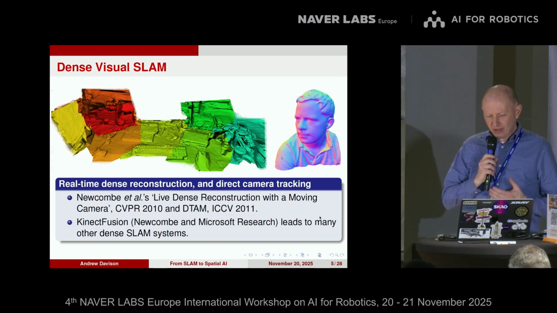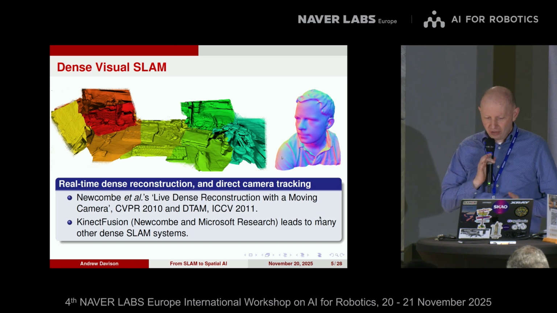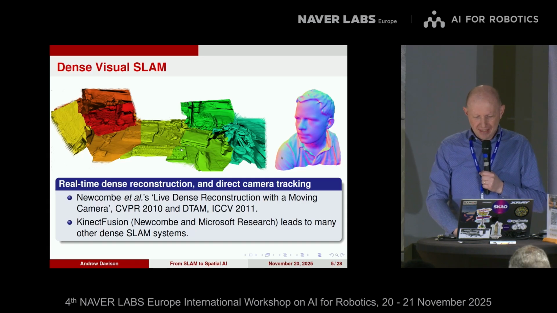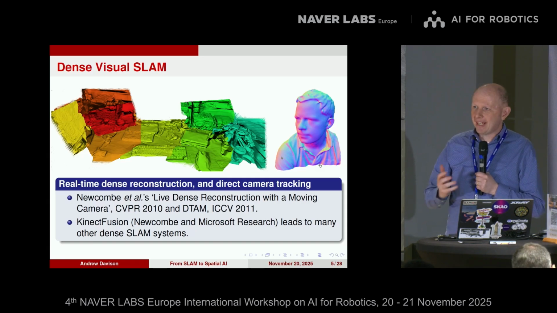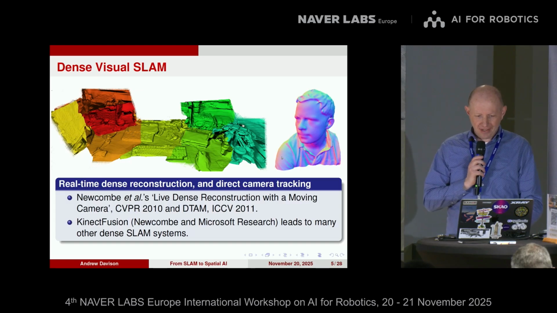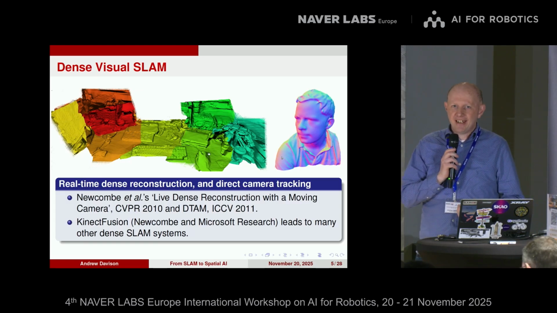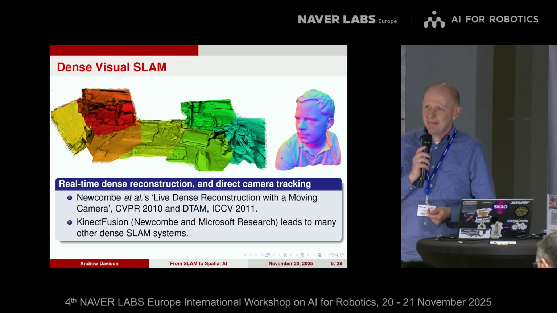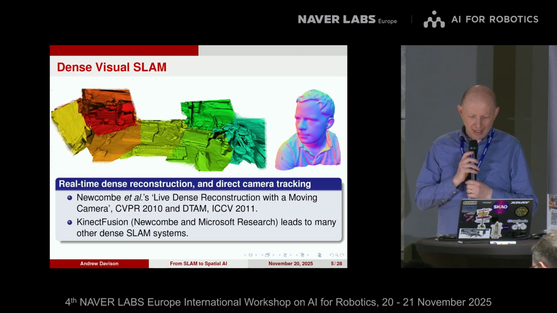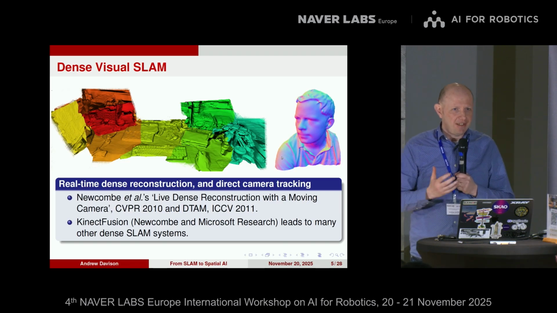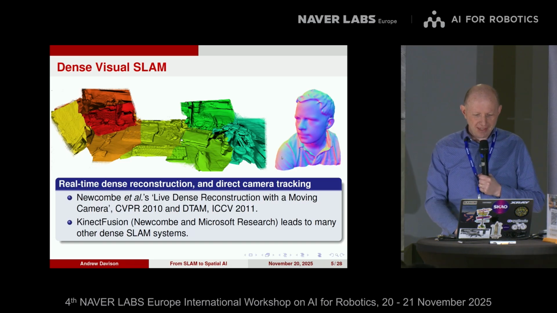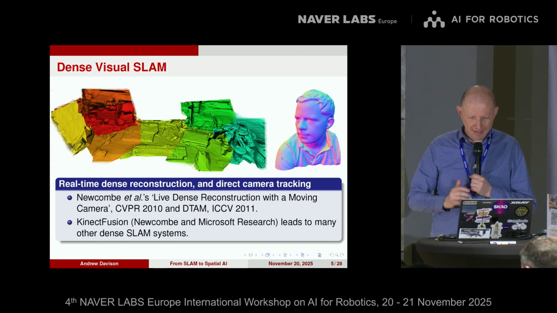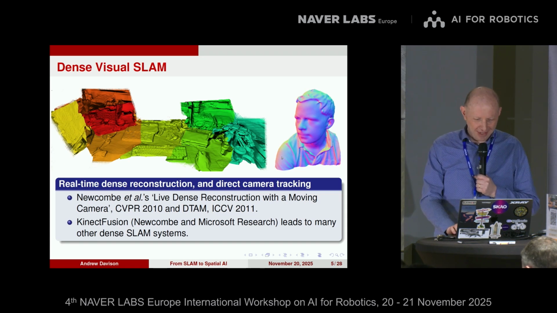So we went through steps of trying to reconstruct dense geometry. This was around 2010, 2011, with systems like DTAM and KinectFusion, some of them using depth cameras, some of them using passive cameras, and starting to investigate how you could really get detailed geometry. Important technologies feeding into that: GPUs started to become usable as generally programmable processors that allow you to do the level of processing needed to do this in real time. And depth cameras were another technology that came out of the gaming industry around that time.